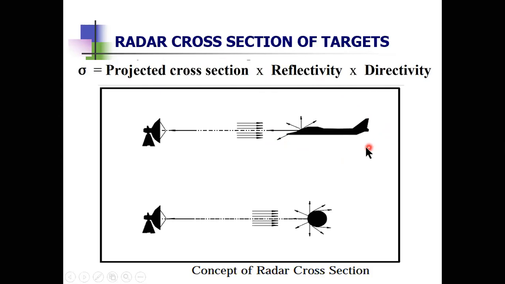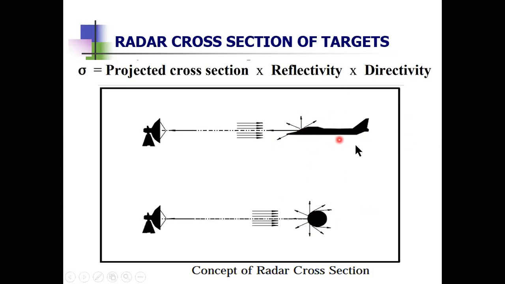So usually we have complex targets like this. And this is some simple target, in the shape of a sphere. If you see here, this is the radar side. The incident power will hit only this much part of the radar cross section, not the entire thing, but still, if this incident power is scattered uniformly in all directions, the effect would be the same as that of a real target. Okay? So sometimes the sigma of complex targets can be calculated by describing the target as a collection of simple shapes whose cross sections are known. For example, this cross section is known. We know that it's a sphere. But here we will not know.